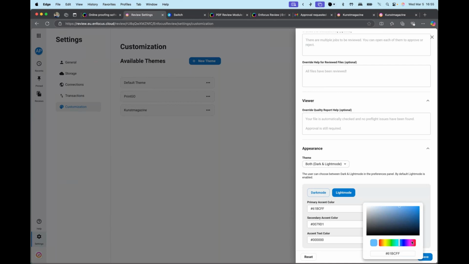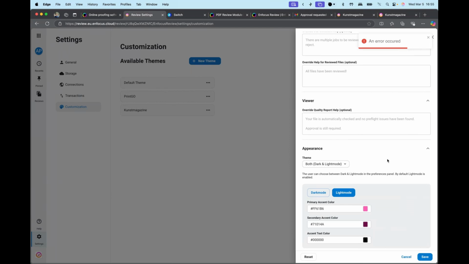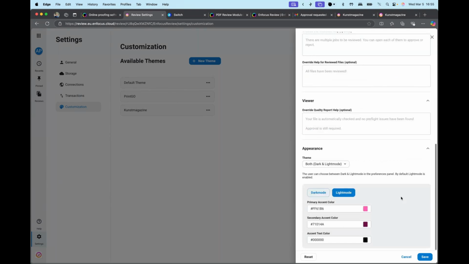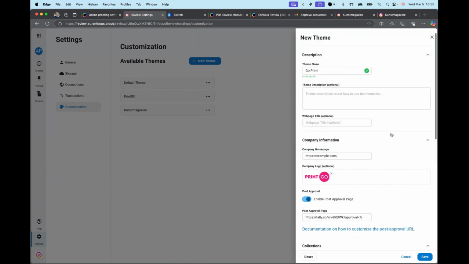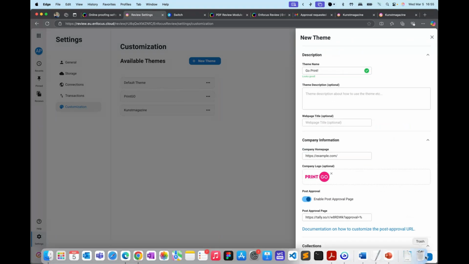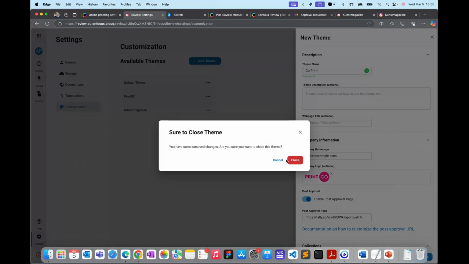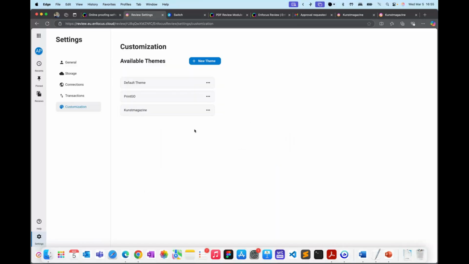So we can make a color like this. So we can save the theme. Oops, there's something wrong. Voila. So let's say we created a theme now.